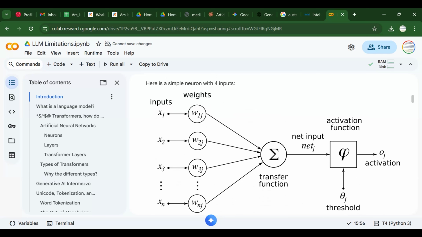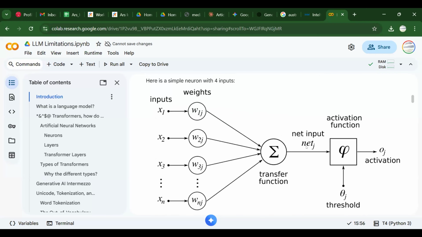And again, very simple. And the only thing we do during training is we change the weights. So that's all there is to it. If we train a neural network to do something, we just change all of these weights that we multiply our inputs with, and then we get an output that is hopefully closer to what we want to get.